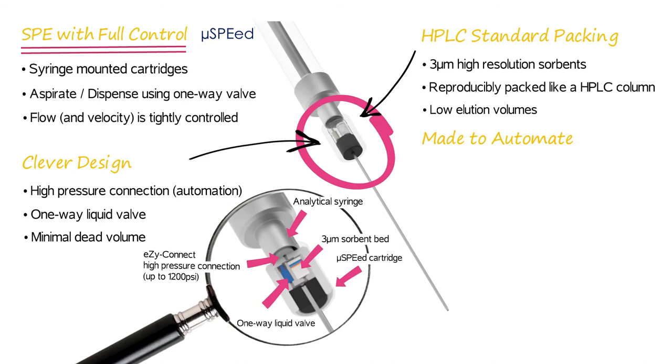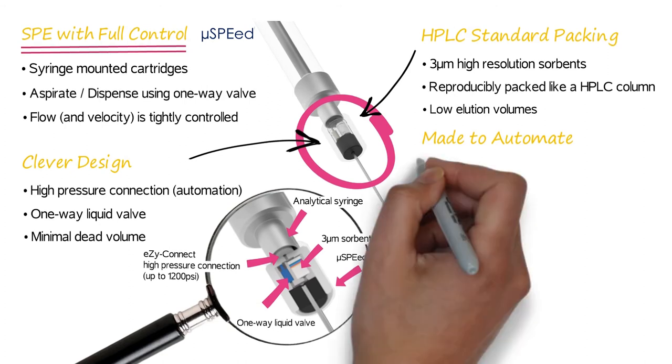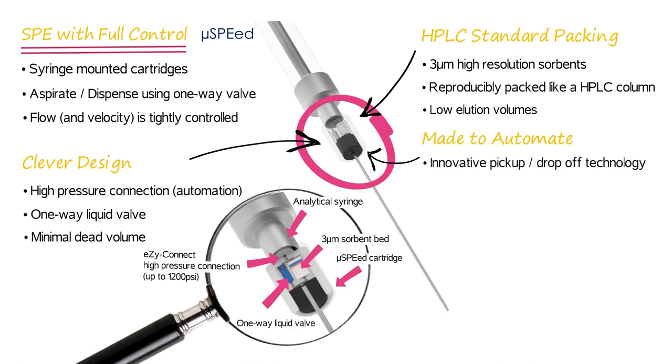The valve, the coupling, the packing, all designed for automation. The design of the coupling has been done with automation in mind. Although great to use with the digiVOL, the automated pickup and drop-off technology between the cartridge and the syringe is what leads to unattended operation with the ePrep.